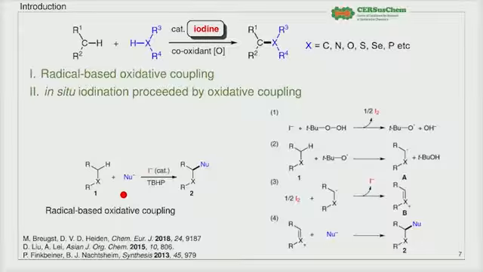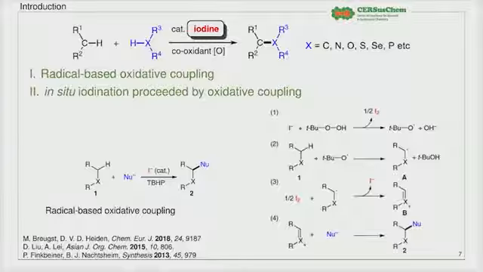Now, generally, the radical-initiated coupling is one in which iodine mediates decomposition of tertiary butyl hydroperoxide to the hydroxide or tertiary butoxide radical, and hydroxide ion through single electron transfer. In the next step, the tertiary butoxide radical abstracts a proton from the appropriate substrate to generate the stabilized radical A and tertiary butanol.